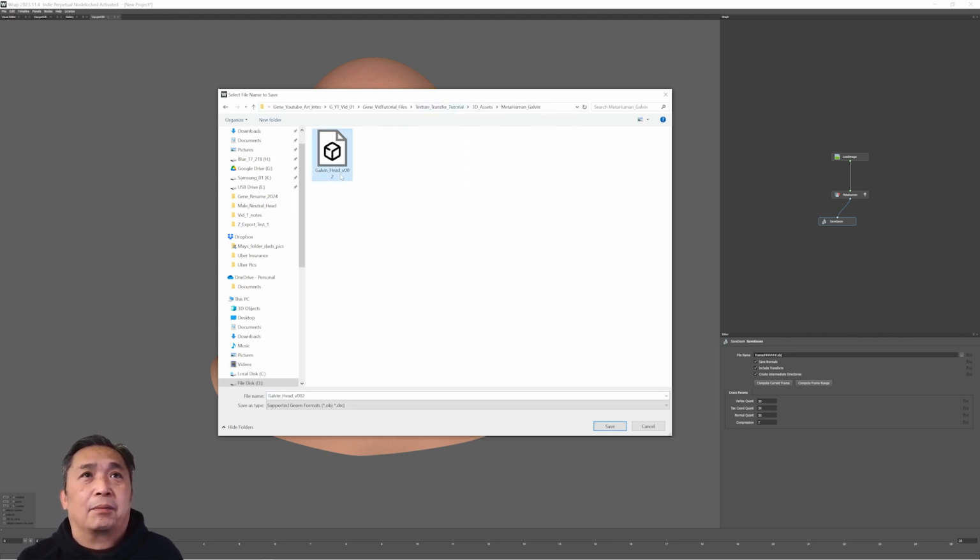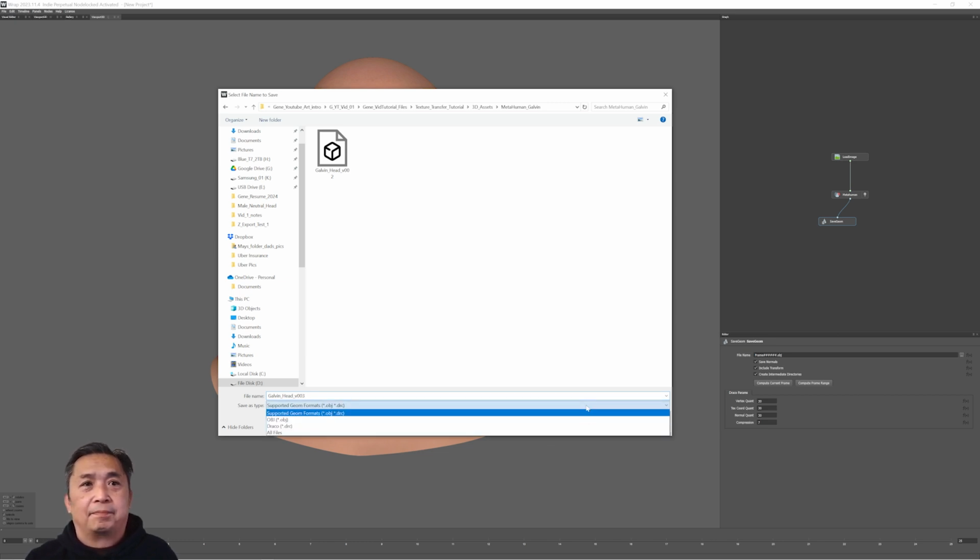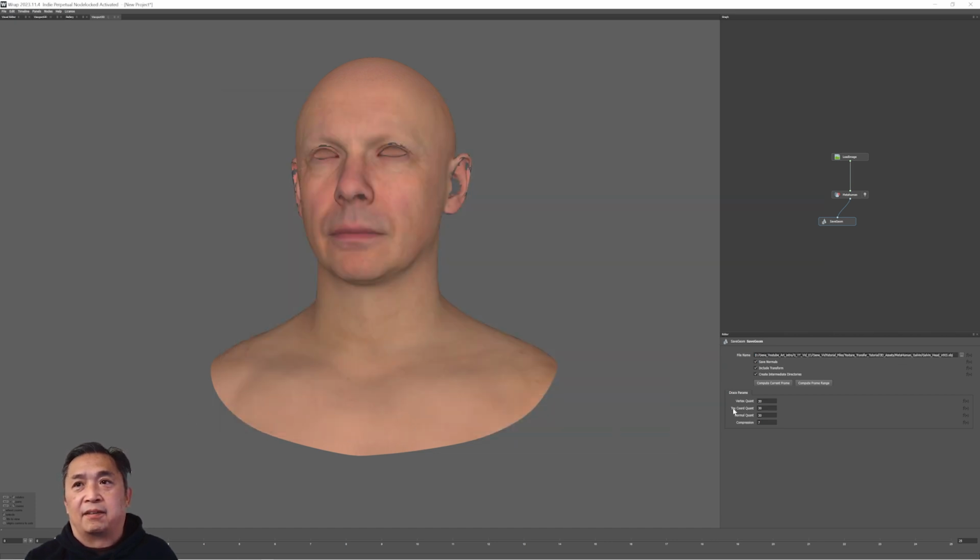That's the head that we imported. Drop down to OBJ and save. Make sure when you export it, you always compute the current frame, because that's what exports the render out.